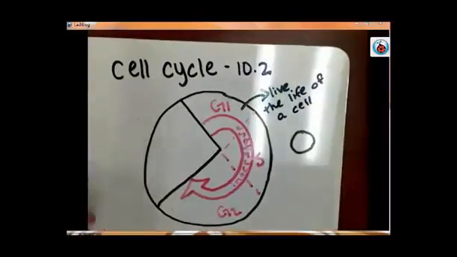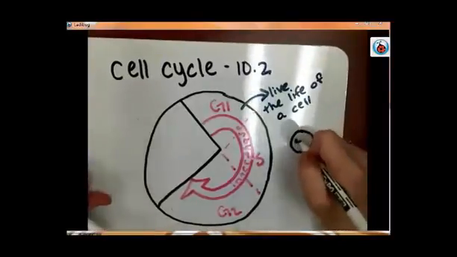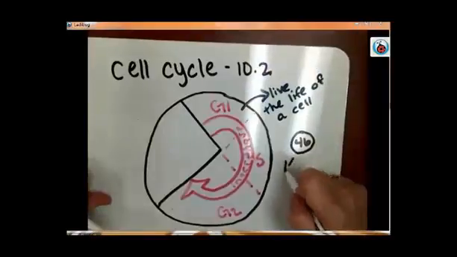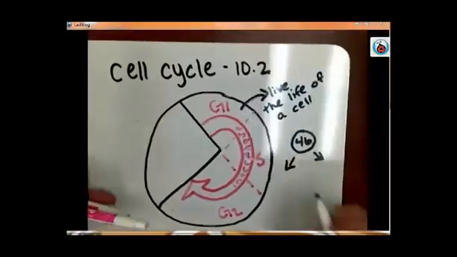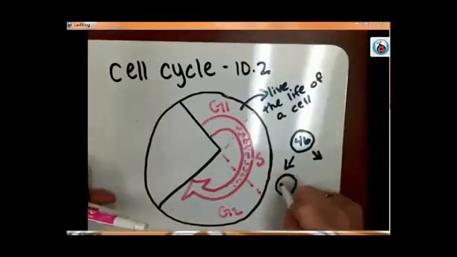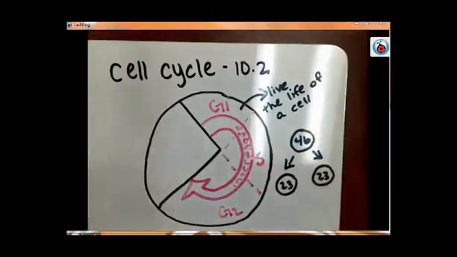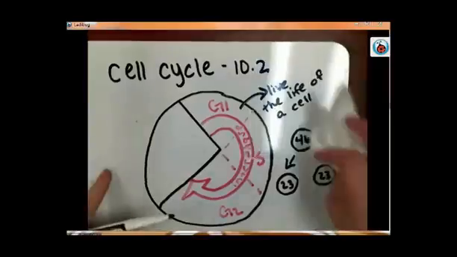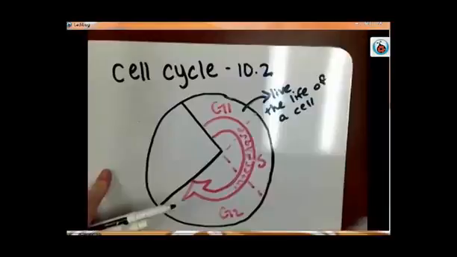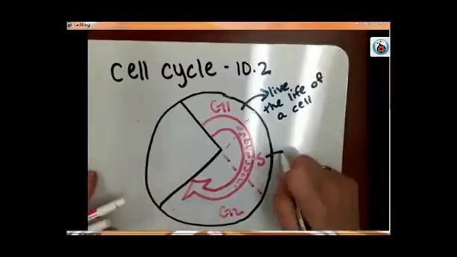So we can talk about a human cell. We would have our 46 chromosomes. And then if it went through mitosis without replicating our DNA, we would have 23 chromosomes here and only 23 chromosomes here. Now the problem with that is, well, we're missing half of the chromosomes needed for the cell to perform its normal function. So they need both sets, one set from mom, one set from dad, in each new cell. So the S phase is going to be an important phase because that's where we're going to replicate our DNA.